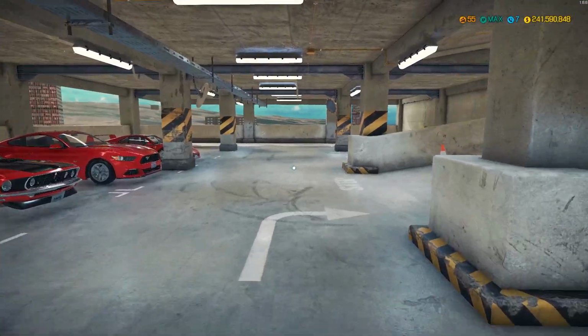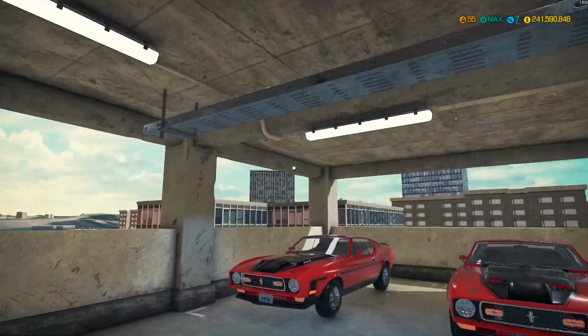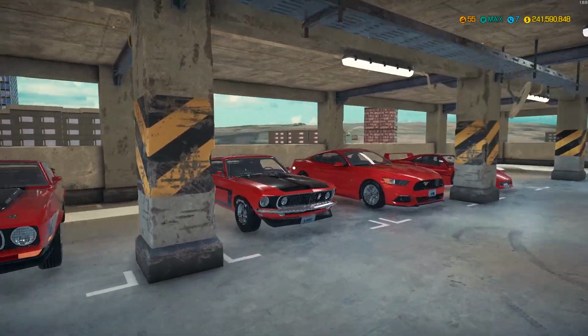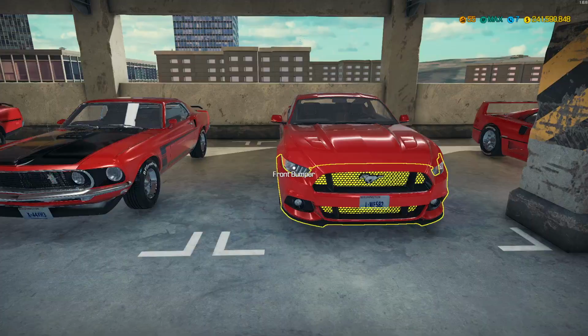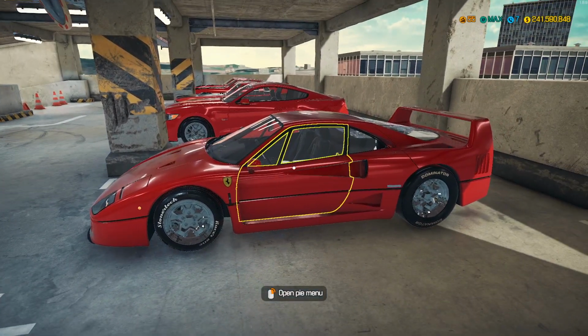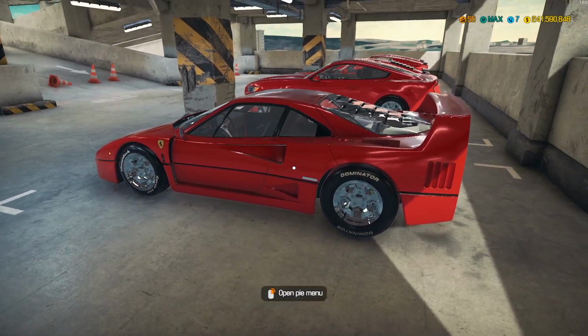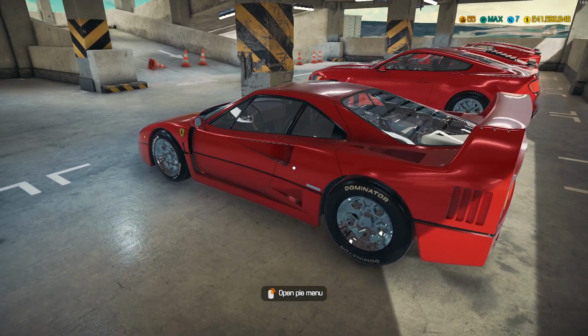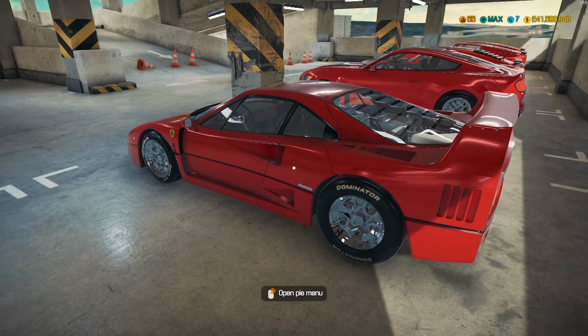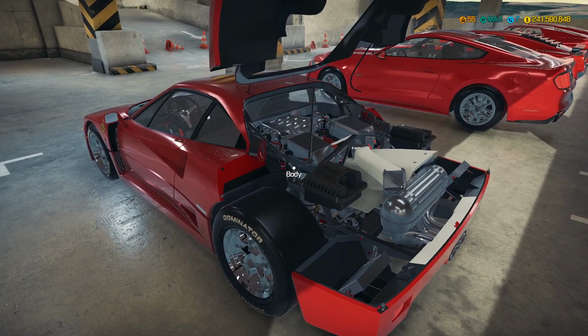Okay, so this is parking level 4. I wish they had a number or something. But anyway, what I wanted to show you dudes was this is one car that was in another part of the garage that I moved up here. This is a Ferrari F40. There are two of these that you can get. This one has the supercharged V8 engine in it under the engine cover.